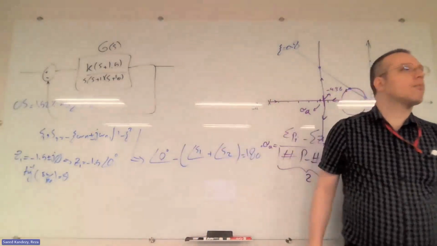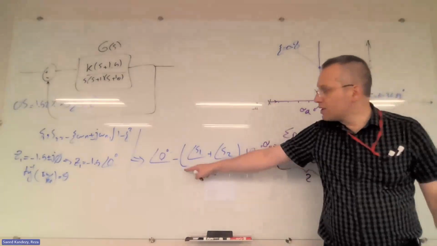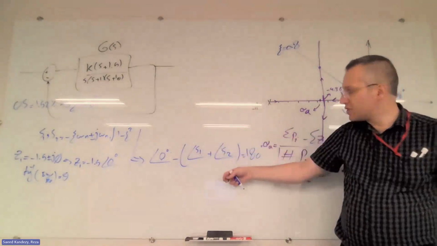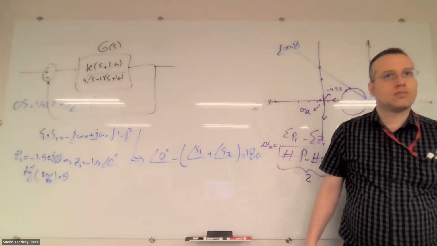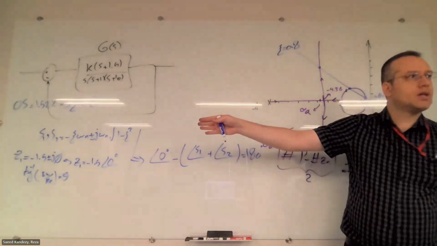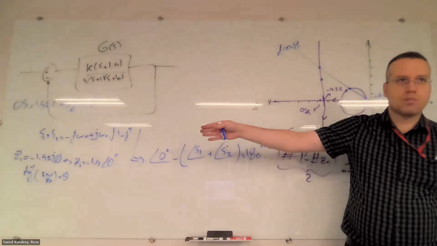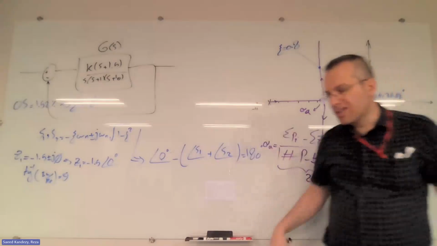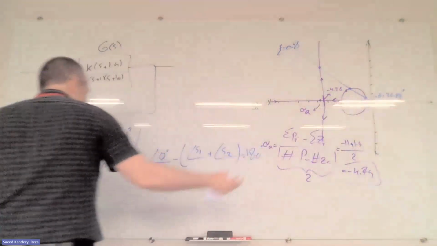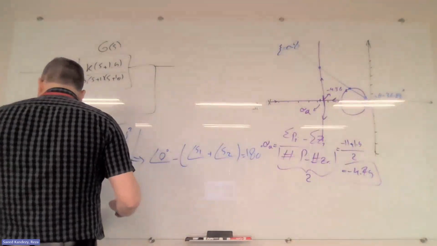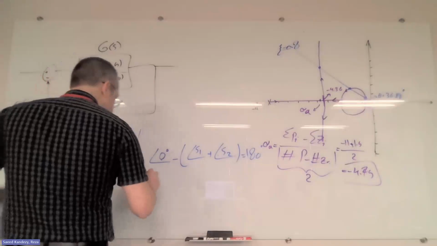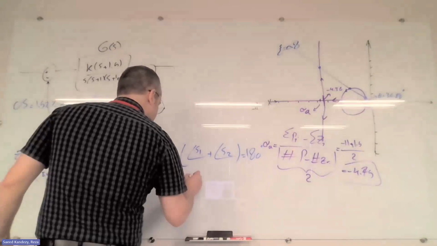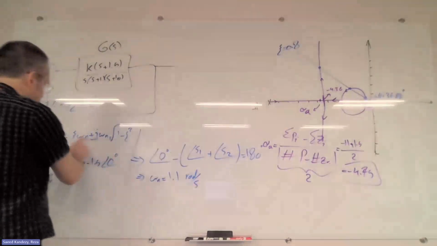These two are a function of omega n. So by solving this equation, we can find the values of omega n that will satisfy this condition. It's a little bit of a hard mathematical derivation because we have a tangent here. But it's not impossible. If you run this analysis, you are going to see that omega n is going to be 1.1 radian per second for these two poles.